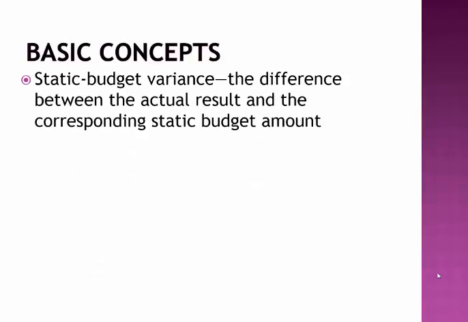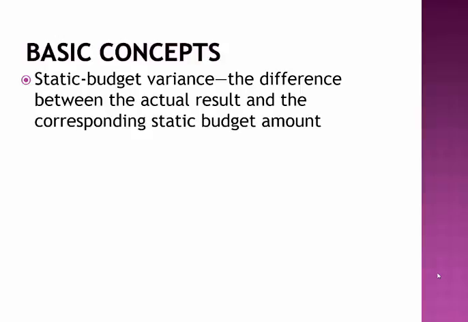All right, so we can calculate first off what is called the static budget variances. Now, I really want you guys to pay attention to the terminology used in Chapter 7 and Chapter 8. Again, we have definitely got it down pat by now that accounting is the language of business, and it's not so much the math that's the difficult part. It is paying attention to what the words mean.